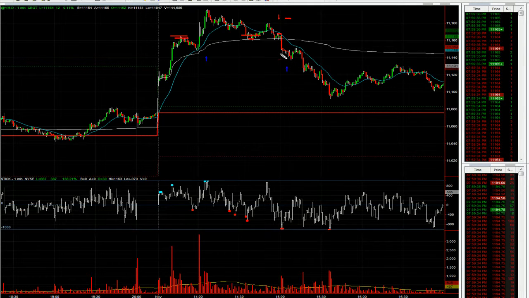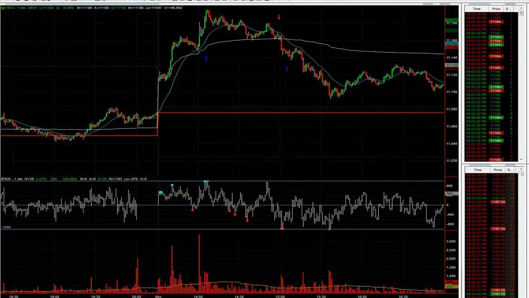This came down and gave us a little spike, so I've got a first scale out here. Probably didn't really need to scale out, but I was watching that, and as we moved so quickly, I was pleased to take a quick 20 ticks on that with some of the position, and then it consolidated, pushed lower, and there was our final exit on the 1,000 ticks there. Not much after it really. Good little trade that didn't have to wait long. Risk very manageable. It's probably 1-to-1 risk. It wasn't great in terms of textbook risk reward stuff, but that's the way it is sometimes. So yeah, a couple of good trades on there.